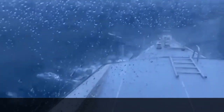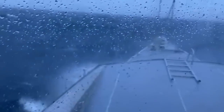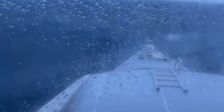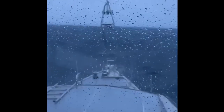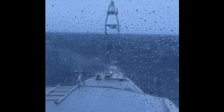What we're looking at here is FPB 70-1 Buffalo Nickel tangling with a compression zone of a low-pressure system in the Sea of Japan. As we approach it, we are in 20- to 30-knot winds, which build to a steady 30- to 40-knot winds over a period of 24 hours, with initially 3- to 4-metre seas, building to 5- to 6-and-a-half-metre seas as it peaks. The vessel is trimmed neutrally with about 40% fluids on board.